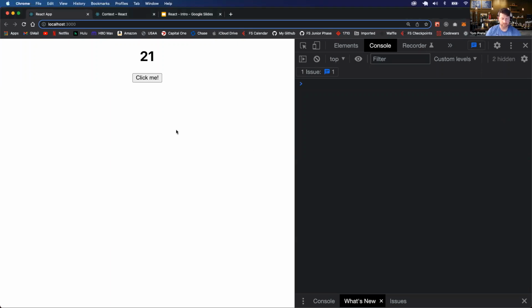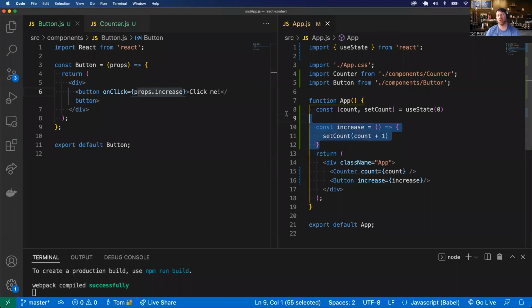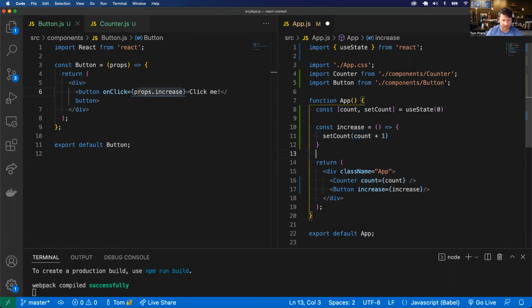So this is like the old, not old way, but this is perfectly acceptable. You're free to develop your React apps just like this. But when your apps get bigger and bigger, passing down props and state down the component tree could get pretty exhausting, and just keeping track of where all the data is.